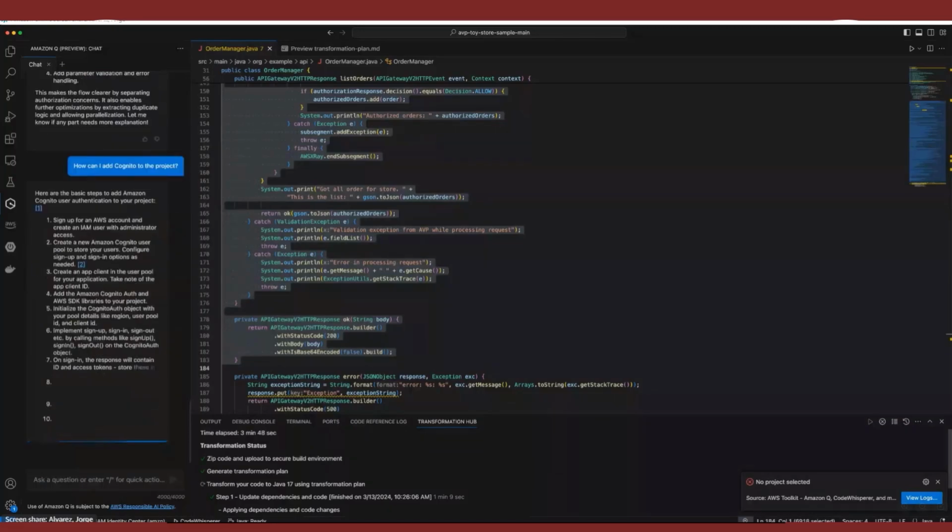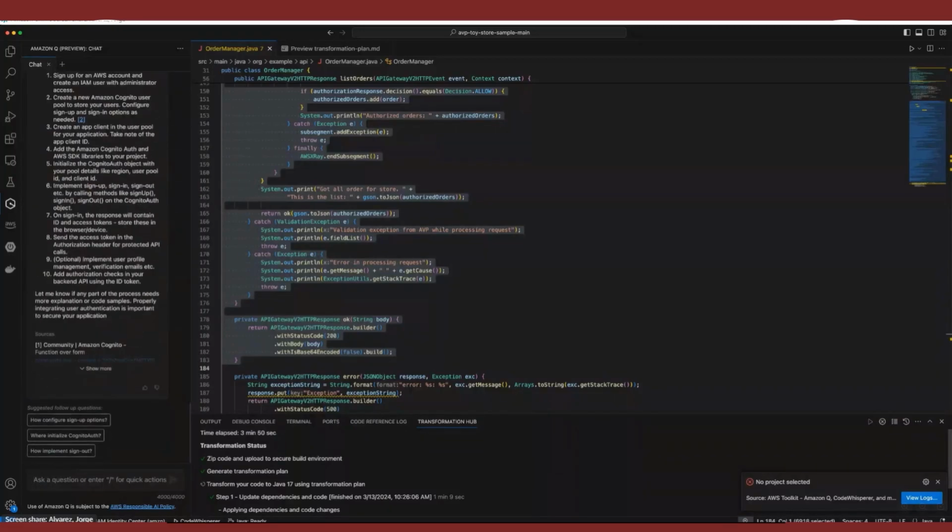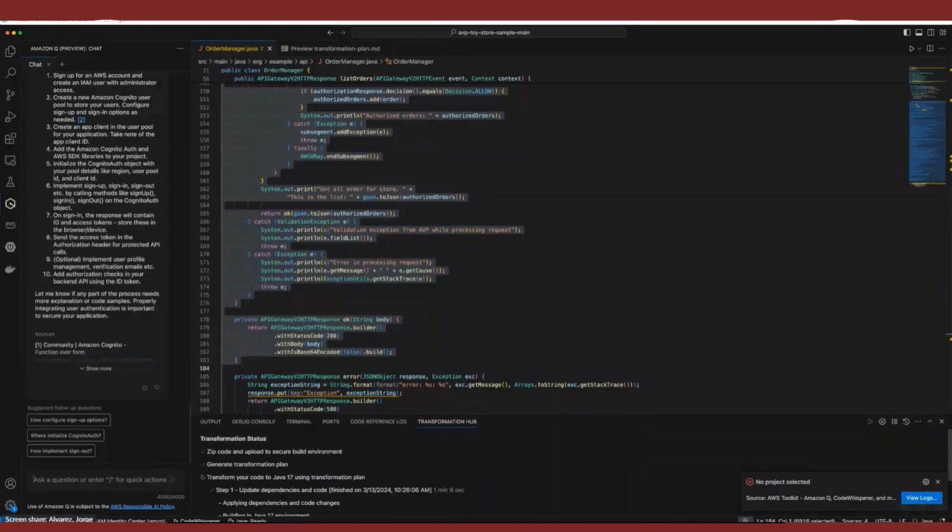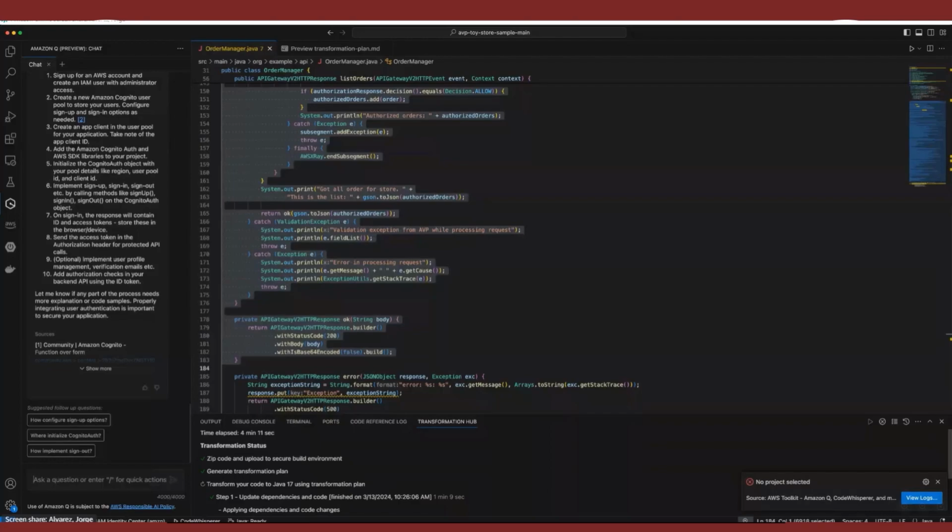And asking questions that are not literally related to this project is going to give me the information that I need related to our documentation, related to the different steps, and related to what is really needed for me in that moment. So I don't have to go outside of my IDE, and I don't have to worry about figuring out if there is anything there that I need to understand. But Amazon Q comes with multiple options.